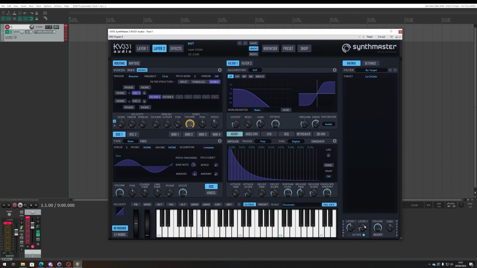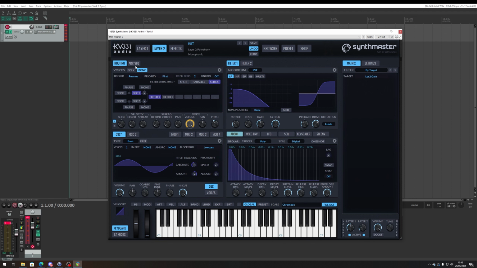Okay. Let's layer. Cool, still a little bit bass heavy, so let's dial down the bass a little bit.